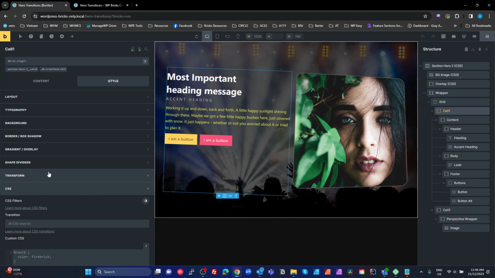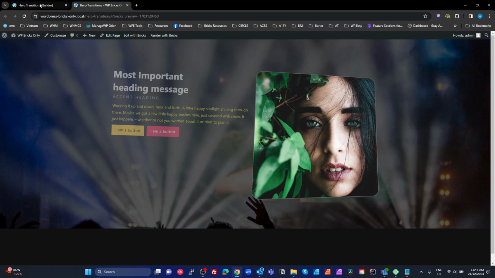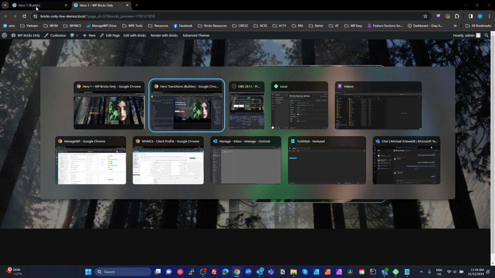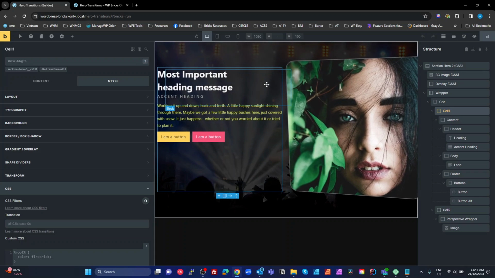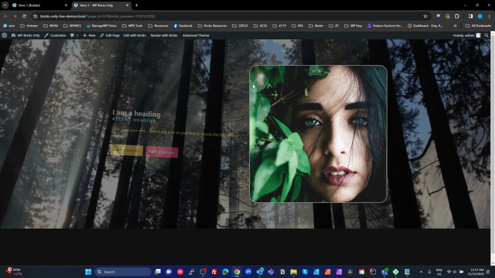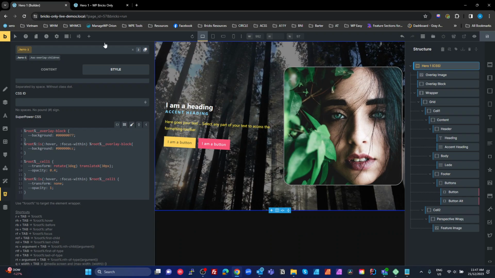All right. Now, what else is animating? Let's have a look at the image. With the image, I'm going to take some guesses here from what I did previously. Here we go. So let's go back to our hero 1. Let's target root __feature-image.